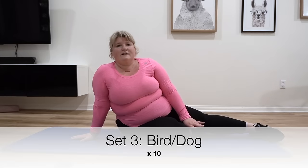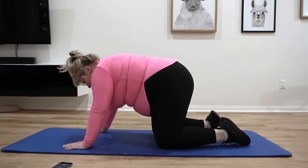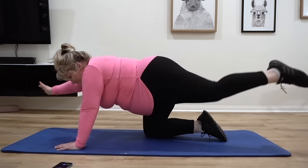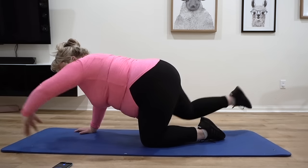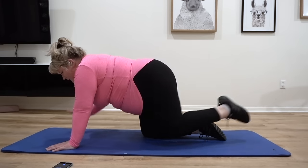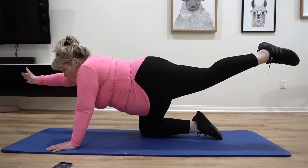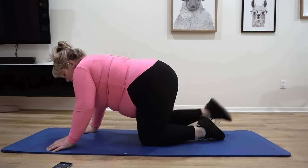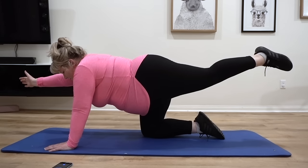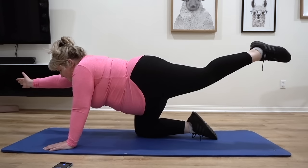Okay, last set of bird dogs. Here we go. Two and hold. Three and hold. Four, hold. Hold. Hold. Hold. 9, 10.